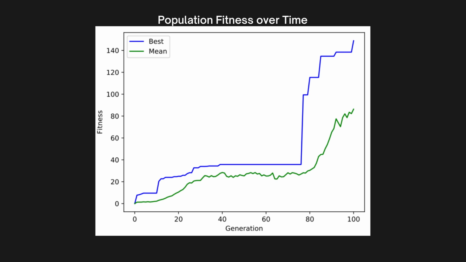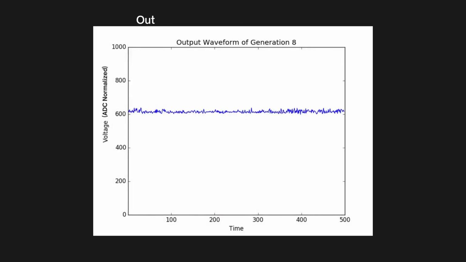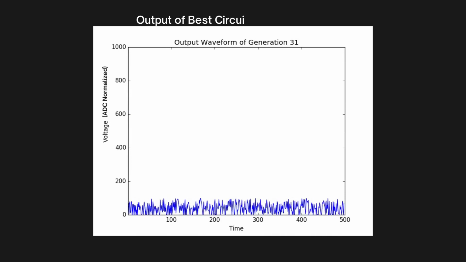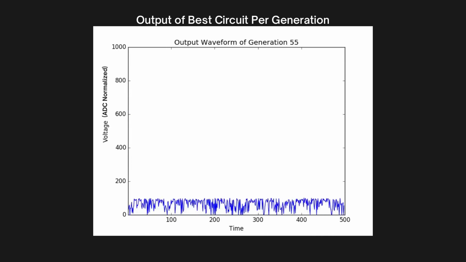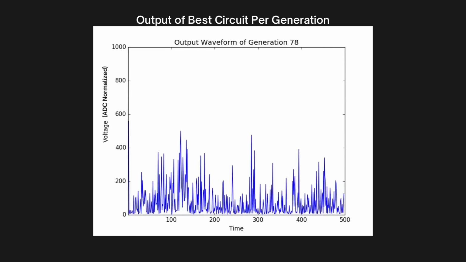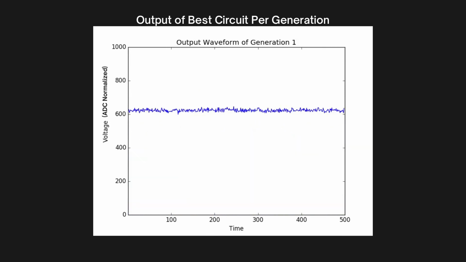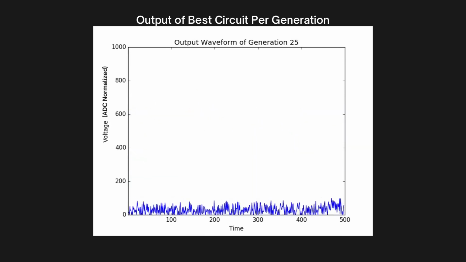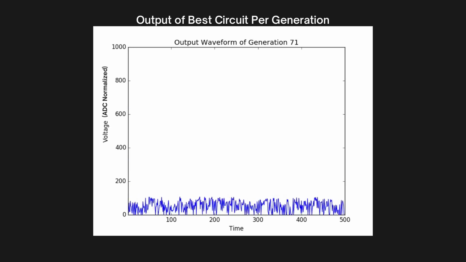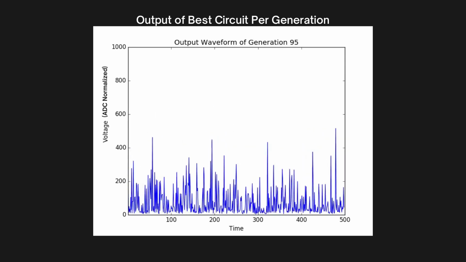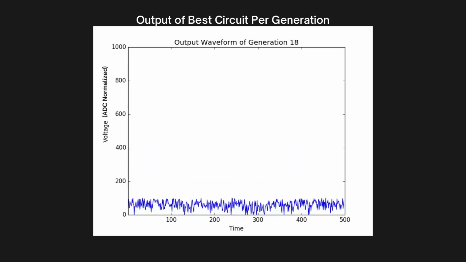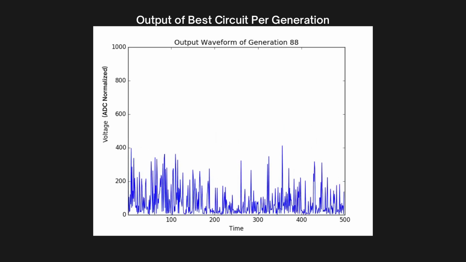Now let's take a look at the output signal as measured by the microcontroller. What you're seeing is a looped GIF of each generation's best circuit output. Similar to the previous plot, you may notice that the signal's amplitude grows slowly for the first 40 generations, then remains somewhat stagnant until jumping largely in the last 20 generations. Interesting to note, the signal of the first 10 generations has expectedly low amplitude, but hovers near the maximum output voltage. Subsequently, it appears that evolution found better fitness at lower voltages for this particular experiment.